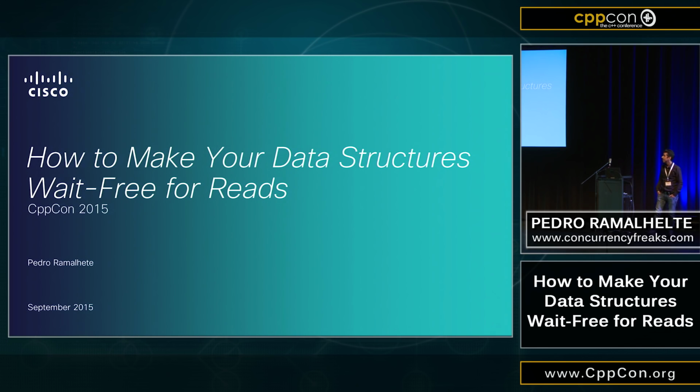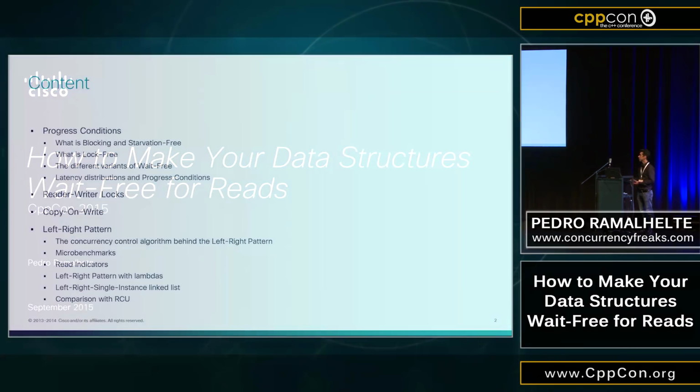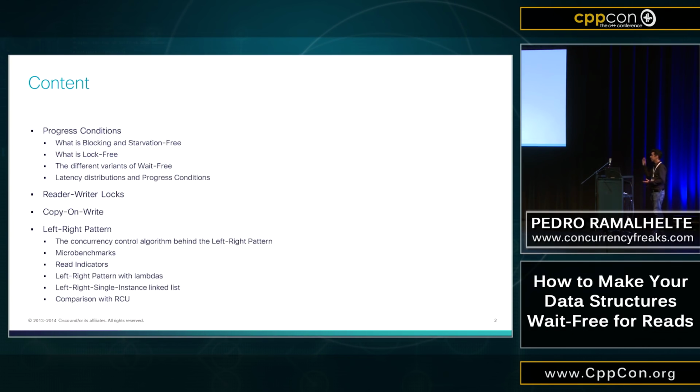I'm going to show you how you can make your data structures wait-free for reads. But before we do that, we need to understand what is wait-free, what it's used for, what are its properties, how it compares to lock-free and blocking. And so we'll take a little bit of time to go over that before we go into the really good stuff. So this is the outline of what I want to go through today. Talk a little bit about reader-writer locks, copy on write, and then the left-right pattern and how to use it.